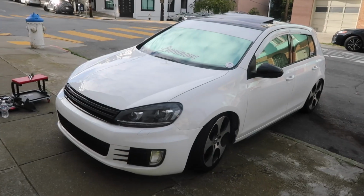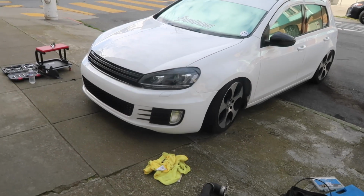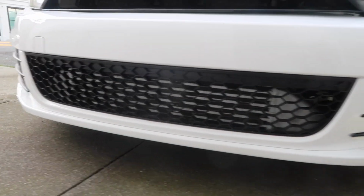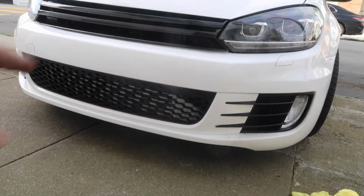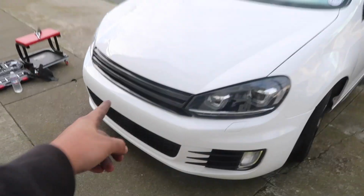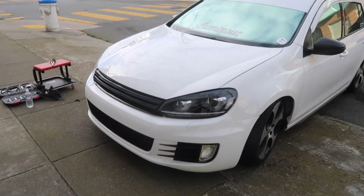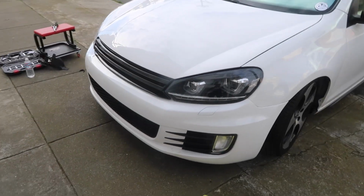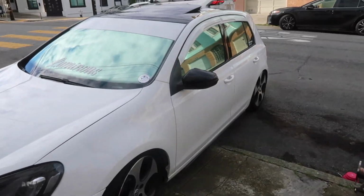So, and just like that, the Volkswagen is back together, front bumper, intercooler and everything. Take a quick look. You can kind of peep it in there behind the mesh grille, or the plastic mesh grille. Front emblem delete. It's sleeker, nice clean finish. We had that done at the local body works shop. Tap in if you need anything. But we're going to tune the car now.